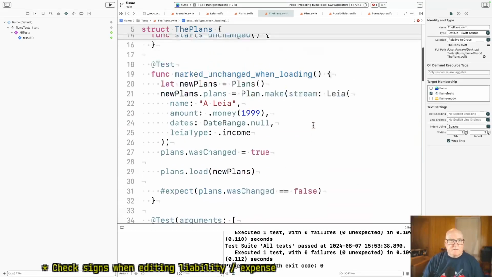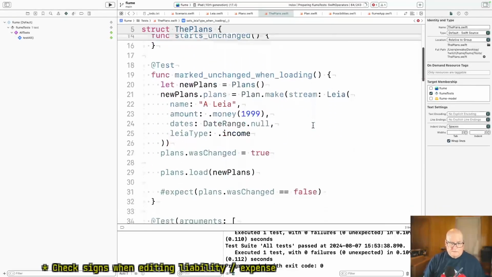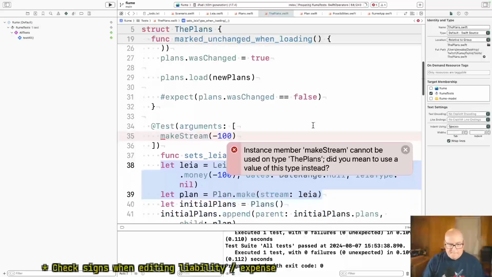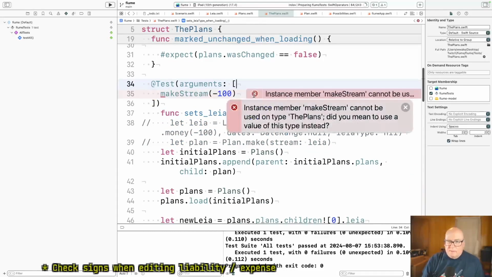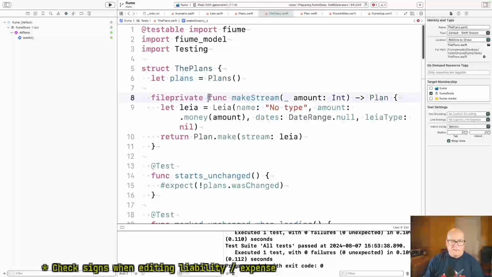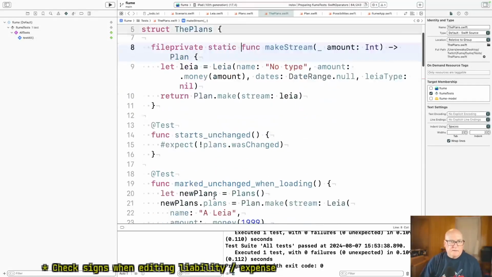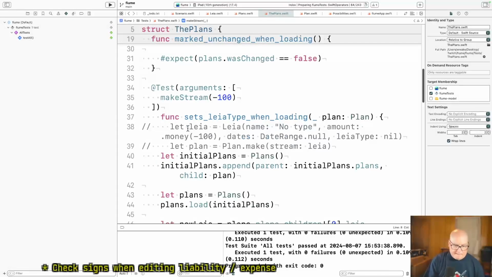Instance member make stream? No, it's a func. Let me comment that. Okay, what's your problem? This member cannot be used on type the plans. Does he have to be static? Okay, this should still pass.